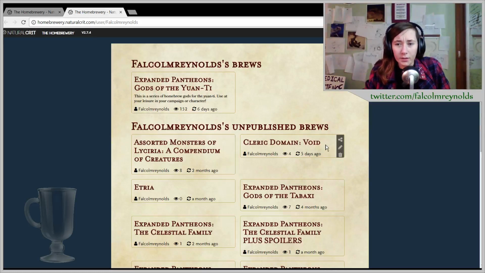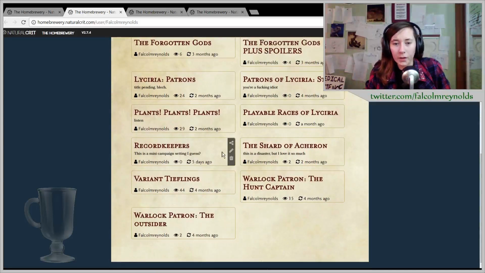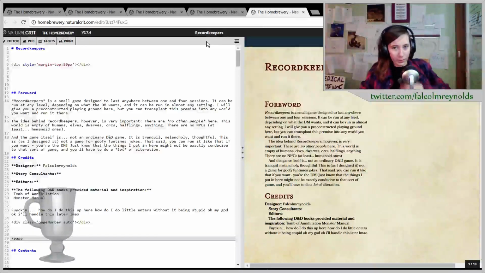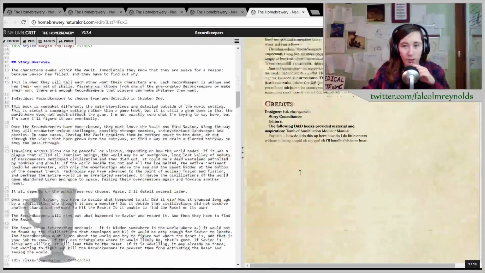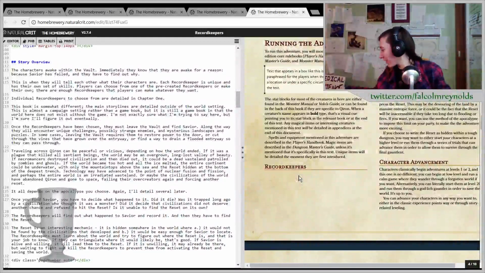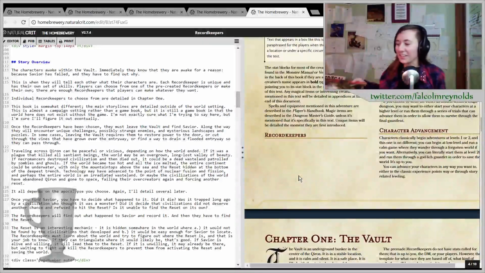What we're gonna be working on today is this bad boy here, the Void Domain. Let's see. The Patrons of Luceria, we're gonna be working on that a little bit, and on Record Keepers. Don't worry about anything that you see here that doesn't look normal. Nothing to worry about. So, these are the three things I'm gonna be working on today. Record Keepers is based off of how a module should work, and my basis for that is Tomb of Annihilation, which I have.